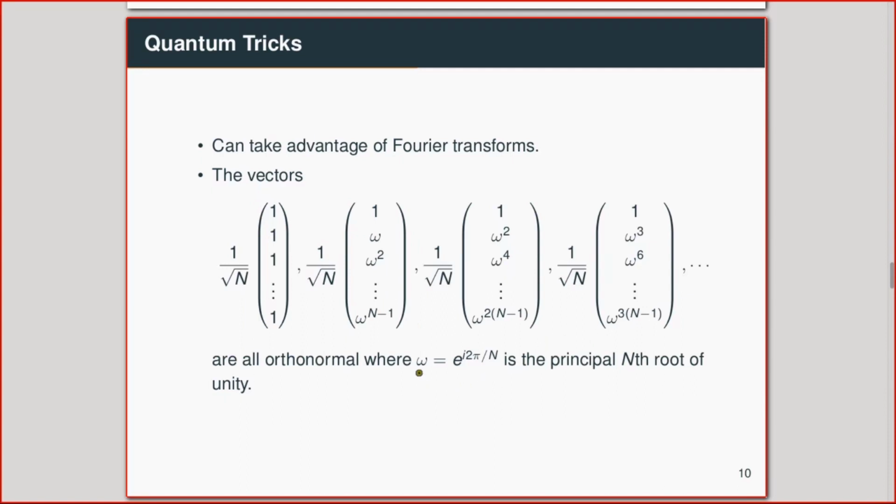So omega here is the nth root of unity, which means that if you look at the complex numbers, if this over here is 1, then there's some complex number here which is called omega, in which this angle is 2 pi by n. And it has this nice property that if you take omega squared, it just nicely goes around the circle until you actually get 1 equal to omega to the n.